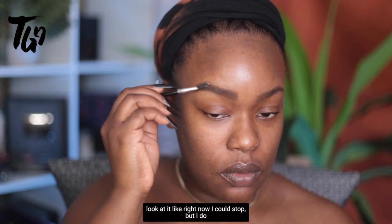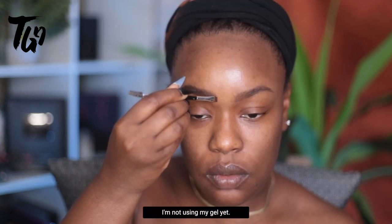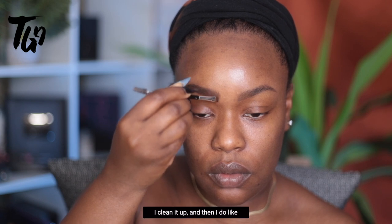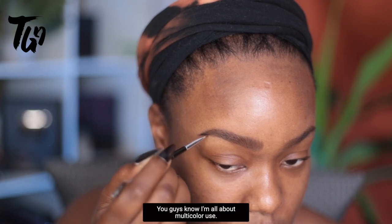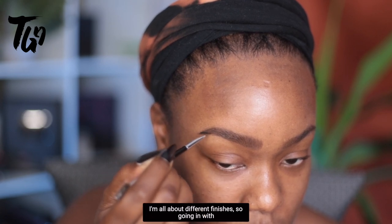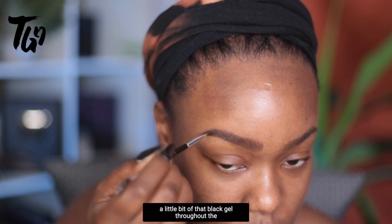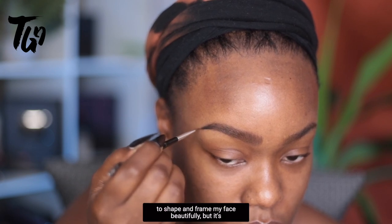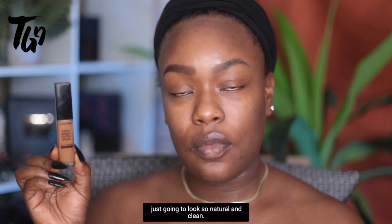Once the shape is fully carved out, I could stop here, but I do like to go in with a little bit of gel. I make sure the head of my brow starts at the head of the bridge of my nose, clean it up, and then go in to add depth. Going in with a little bit of that black gel throughout the end third of my eyebrow is going to shape and frame my face beautifully and look natural and clean.